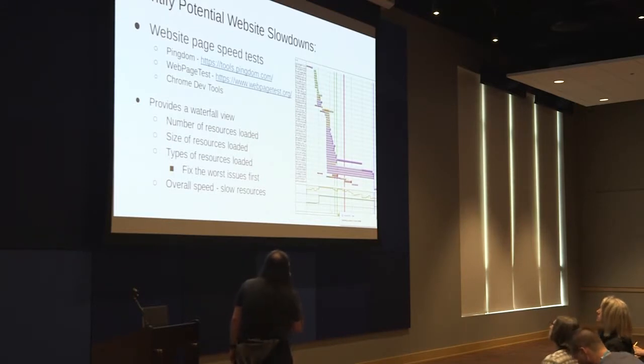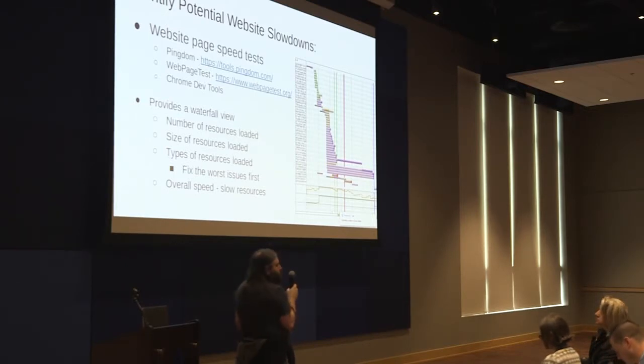You can also do the same thing within Chrome using the developer tools. In Chrome, you can right-click on the page and select Inspect Element. It'll bring up the dev tools, which will have a lot of tabs and can be confusing, but it has many interesting nuggets buried in there. It will do the same waterfall view, and instead of being a static image, it's a dynamic thing you can click through to find out more information about all the resources.